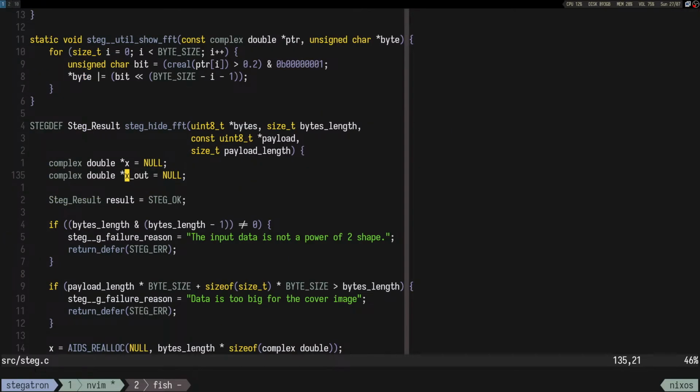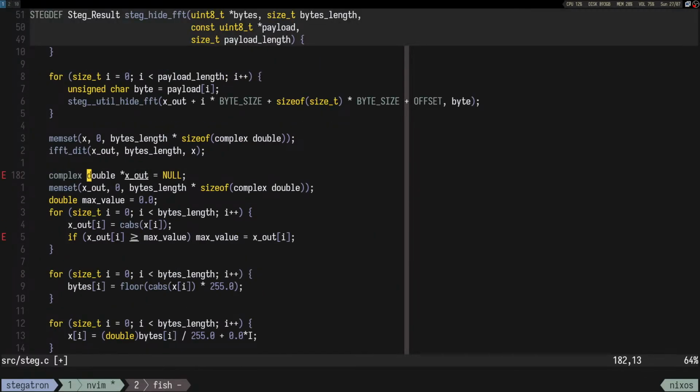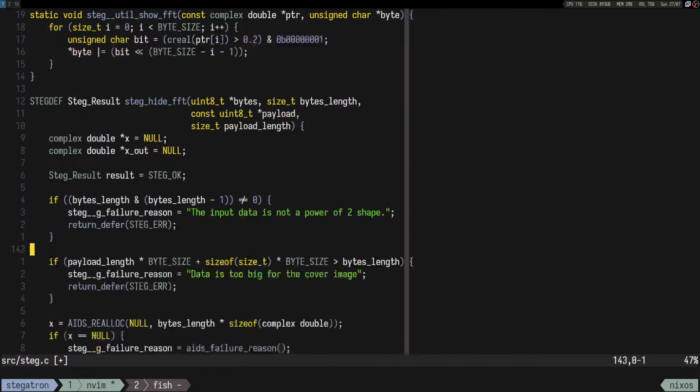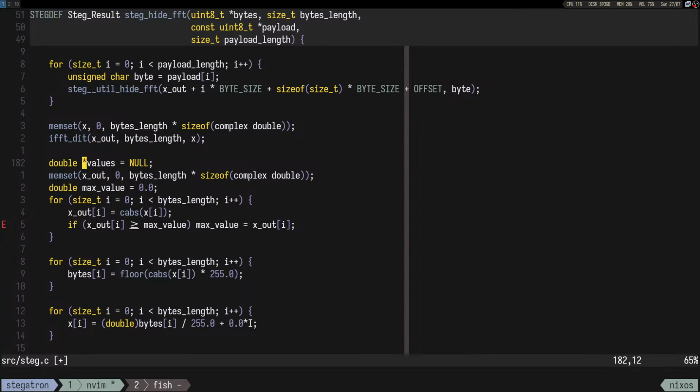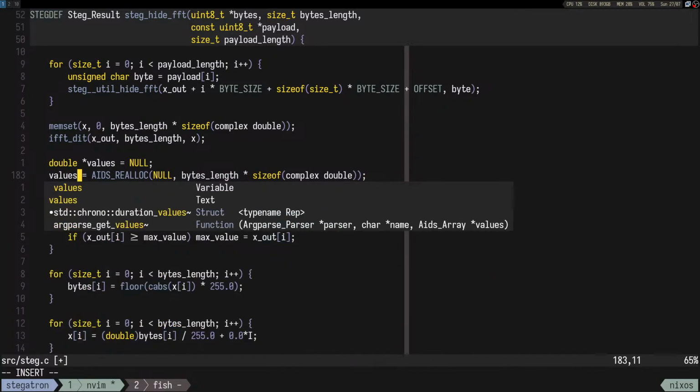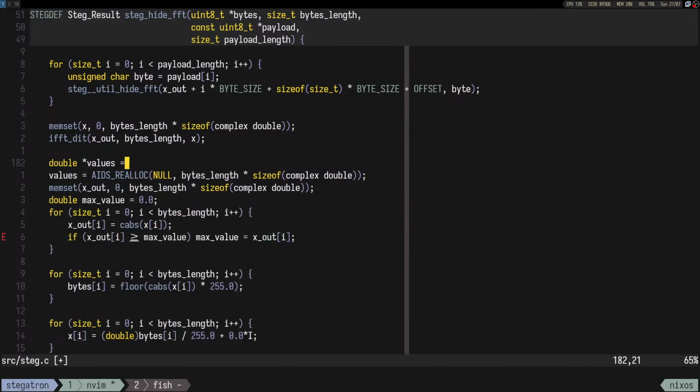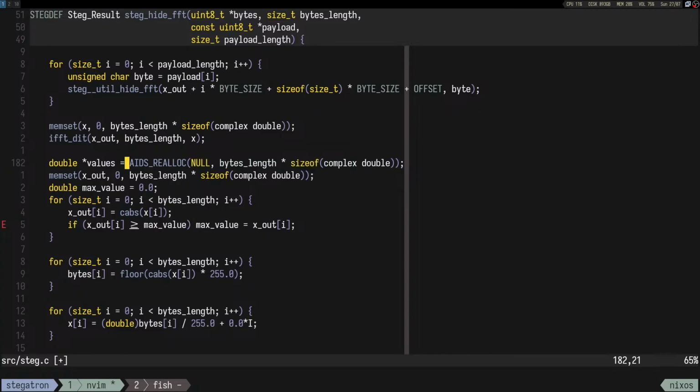Yeah, fair enough. Let's just allocate new memory. Let's make this one double values, and let's allocate for now. It's fine, we are just checking if it works, right?